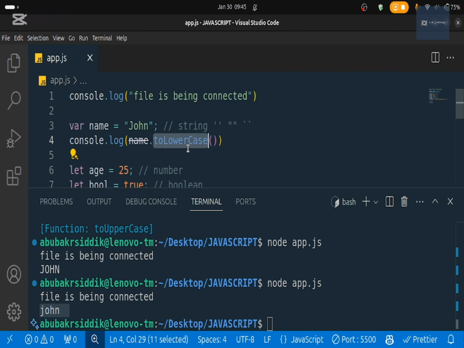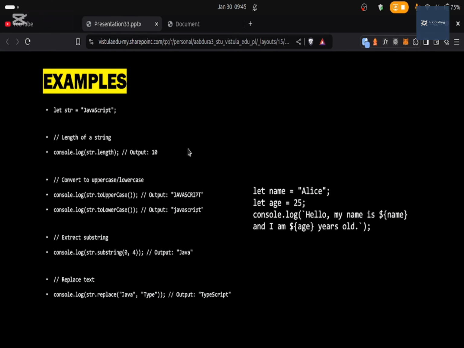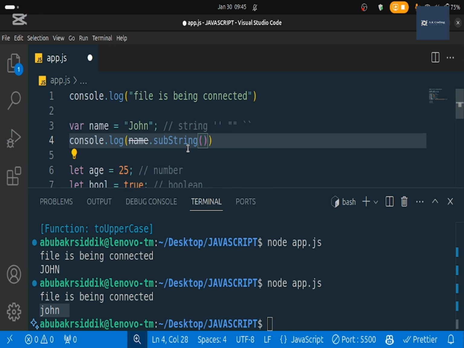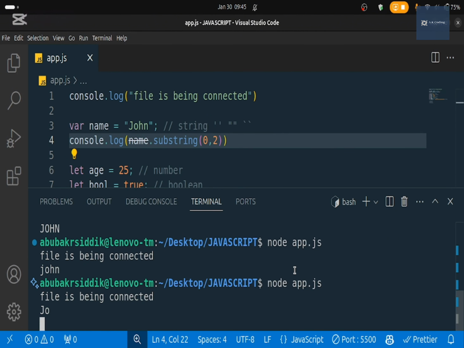And I'm going to write name.substring. Instead of that, I can write, for example, 0, 2. And what will happen? This actually should be with small letters. As you can see, we are getting J, which is 0, and O is 1, and H is 2. But we are not getting 2 because we are getting until 2, so which is JO.